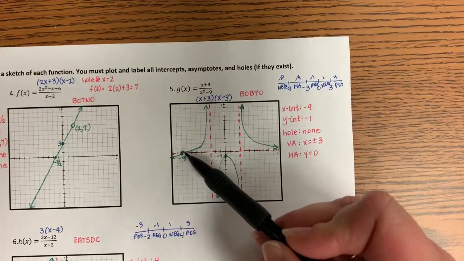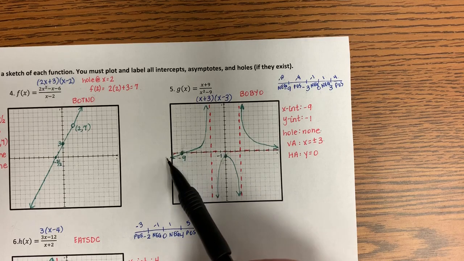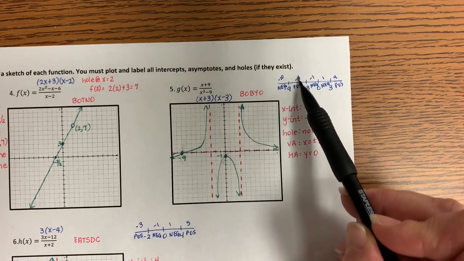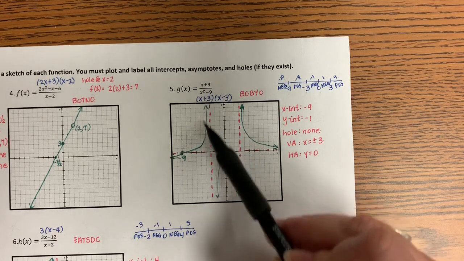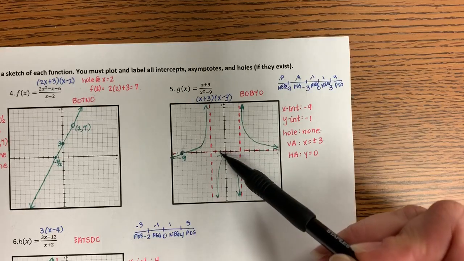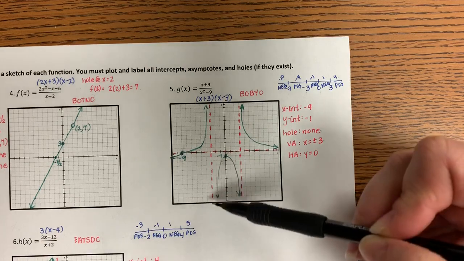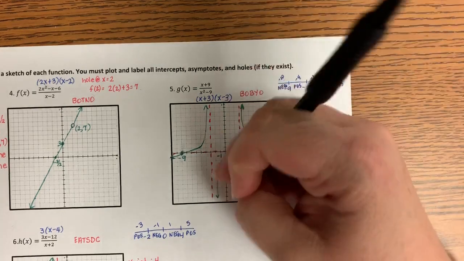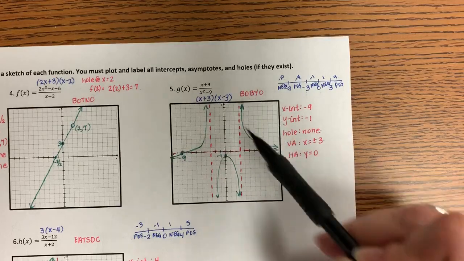It has to go through the x-intercept here, but when I plugged in -10, I did get negative, so I knew it went below the asymptote there. But when I plugged in -4, it gave me a positive value. So that told me this curve was going to shoot up there. When I plugged in -1, I got a negative answer, and when I plugged in +1, I got a negative answer as well. I've got to go through this y-intercept, so it's going to be this nice little downward parabola there. And then when I plugged in +4, I got a positive, so then I know it's above the asymptote there.